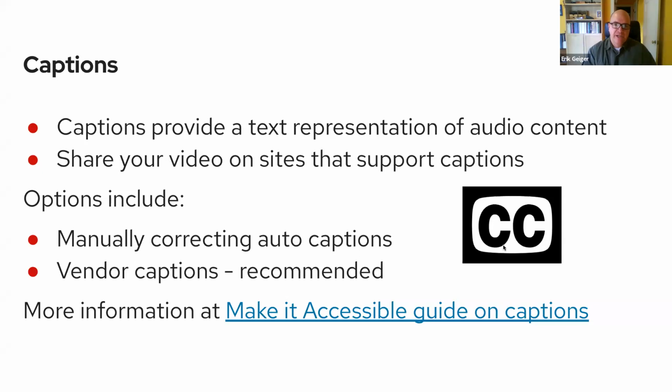Captions generated automatically by software, often referred to as machine captions or auto captions, can be useful, but they aren't sufficiently accurate for accessibility. Options for procuring captions include manually correcting audio captions or ordering caption services from a vendor. We recommend vendor captions if you have a budget for them. UW-Madison has negotiated discount rates with a vendor called 3Play for professional captions. Correcting machine captions is time consuming, taking 2 to 4 times the duration of the video to do, and it requires knowledge of conventions and techniques beyond the scope of this presentation.